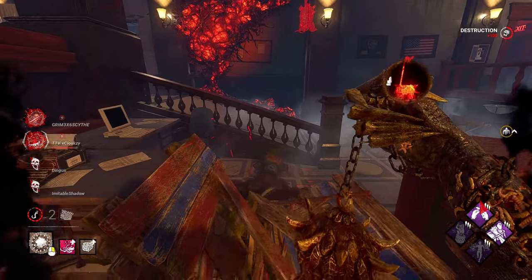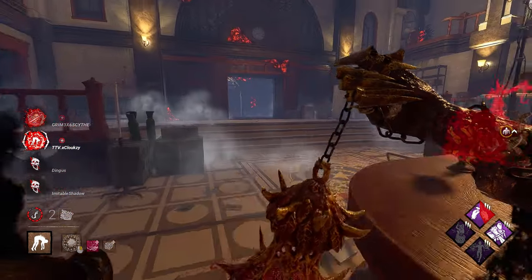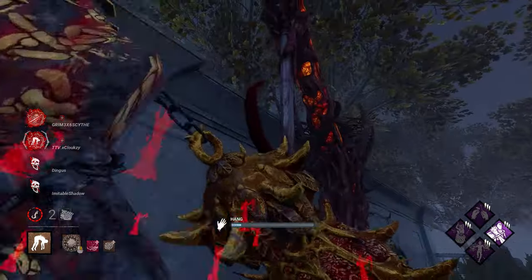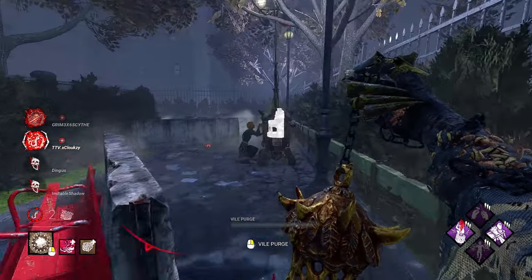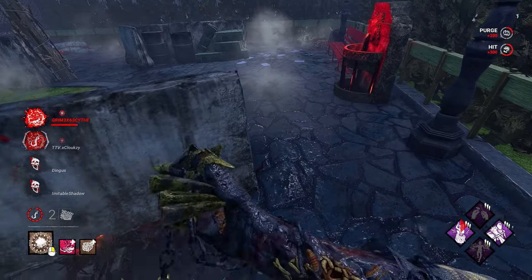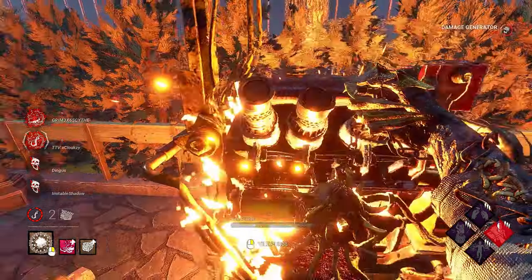Oh, we got the Tinker right there. Well, we almost got down to one gen, and now I can just take her over here to this hook instead. Up you go. You gonna try and get it? No, it's my gen. Just add a little bit of salt to the wound.